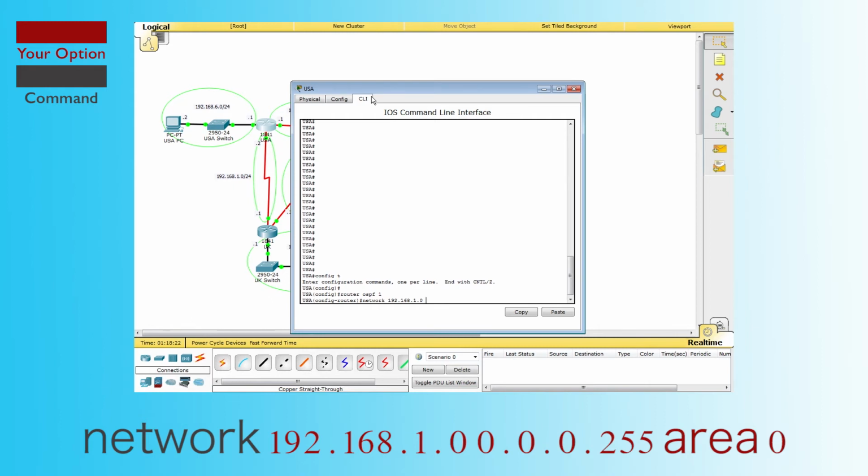So we type in the network to begin with, and then for this network we type in 0.0.0.255, and then we type in the area, which will be area 0. We're only entering area 0 for all of these because it's going to be a lot simpler to deal with, because this is only a small network, it's not a massive network that goes on forever.